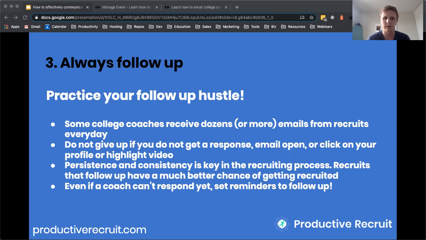And the last point here I want to make is that no response does not necessarily mean that they do not want you. And that kind of ties in with what I was saying, is to keep following up, because coaches are people. They're going to forget to respond. They're not going to see your email. There's a million reasons why you might not get a response, or it might seem that a coach isn't interested in you, but it could just mean that they're super busy and that next email you send, they're finally going to see. So definitely stay consistent and persistent with your follow-up.